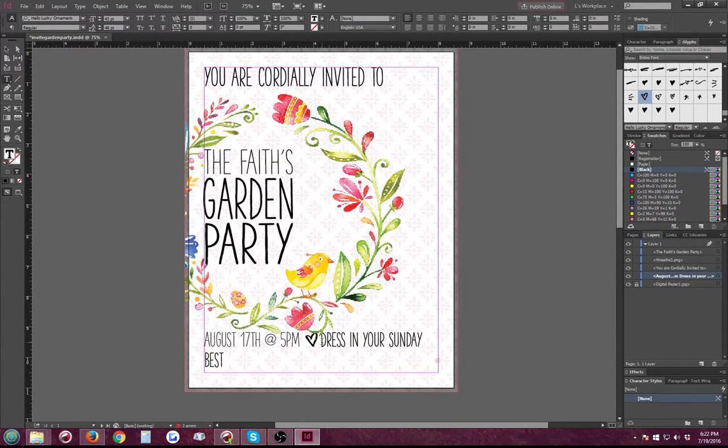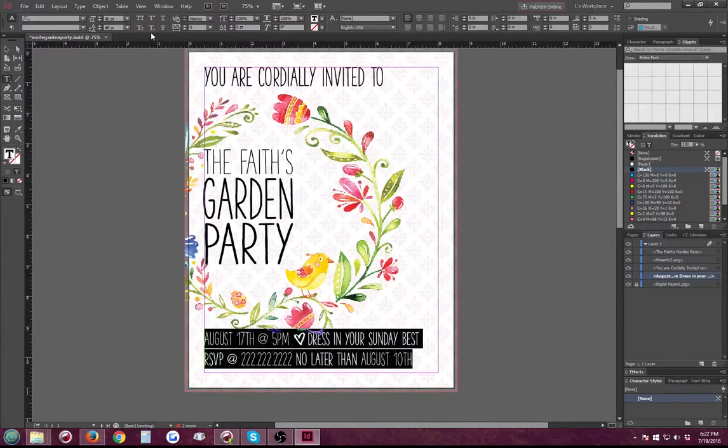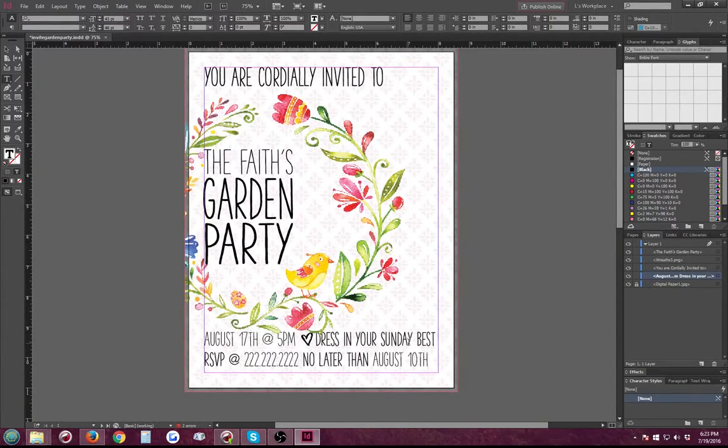But now that makes it harder for my text. So if I select all my text with Control A, then I bring it down to 40, that's still a little too small, so we'll do 42. No, 43 works out pretty nicely. It pulls that straight across.